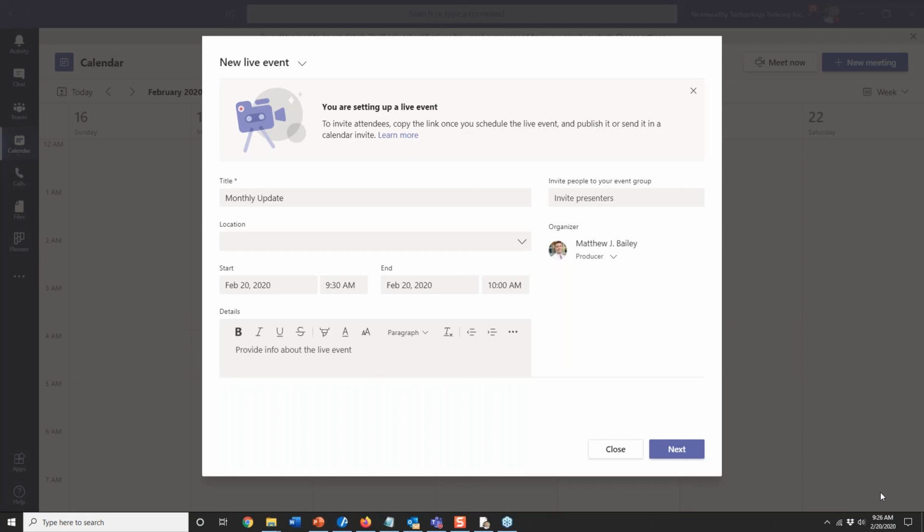So, for example, at one of the organizations I have some work at, they have a monthly update that they do to the entire government organization. And what they do with that is they will have one person be the producer, and then throughout, because they have offices throughout the entire country that are managing statistics of different things happening, they will break it into, this person from the Cincinnati office is going to have 5 minutes, this person from St. Louis is going to have 5 minutes to do their thing, and it can just move along, and you can manage it and control who's presenting and make it a very seamless one-to-many experience.